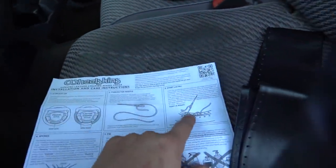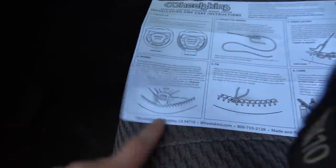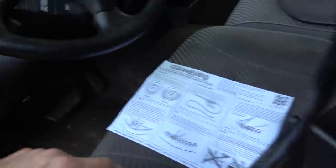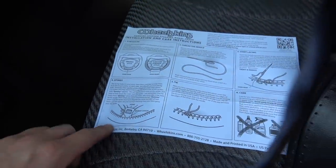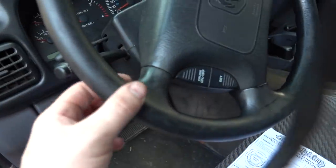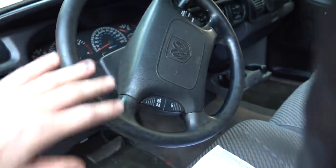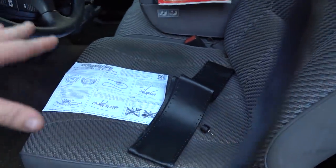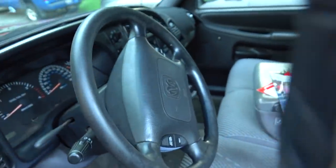You have your instructions here — here's how you stitch it, just kind of back and forth. Then you tie it, and when you get to a spoke, you do what they call a dummy stitch. Basically you just stitch one side of it so it keeps the corresponding look the whole way through. You just keep it nice and tight to the wheel so it doesn't get all floppy. Very simple, very easy. We're going to install this and just get rid of this problem because it has been driving me bonkers.